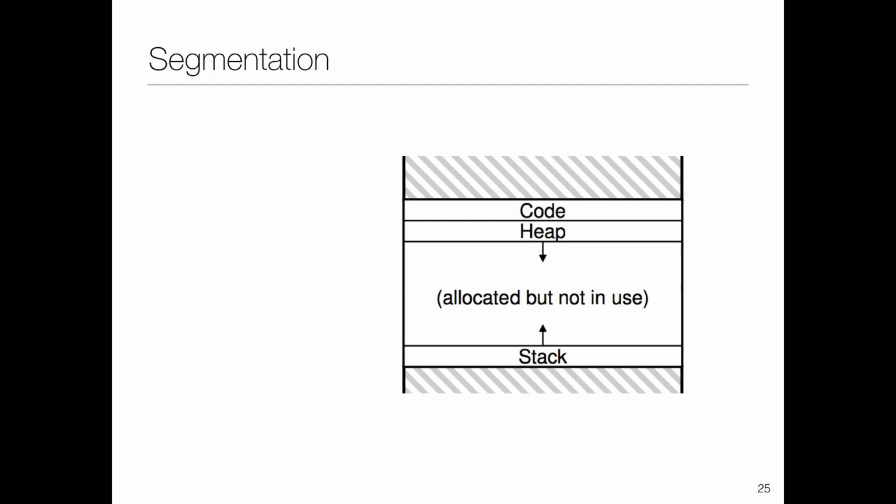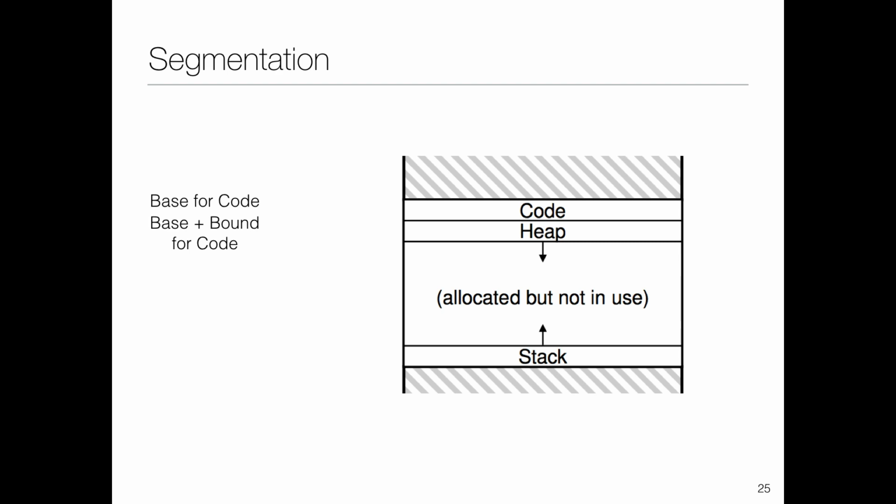Now we'll start the second approach, which is an improvement over the first approach. Have we studied segmentation before in architecture? When we hear about segmentation, what's the first thing that comes to mind? If you've not attended the OS class and you're a C programmer, where do you hear segmentation? Segmentation fault, right? Now we'll quickly see what segmentation fault could mean. We have code, heap, stack. These are different parts of the virtual and the physical address space.